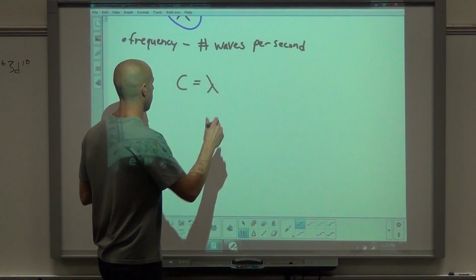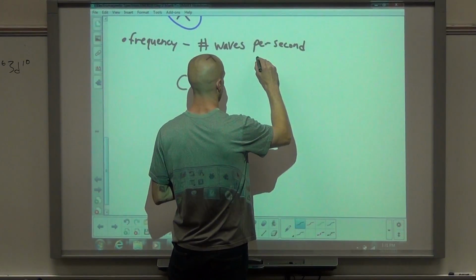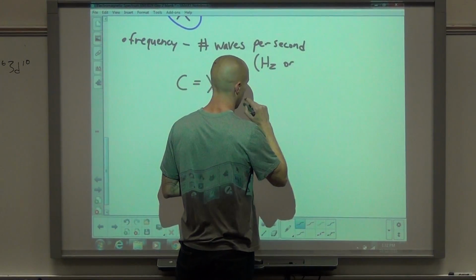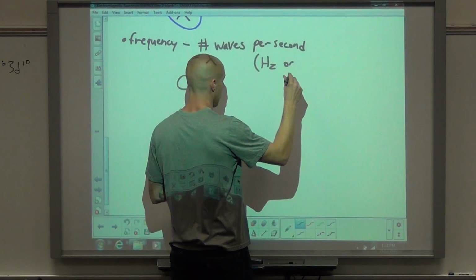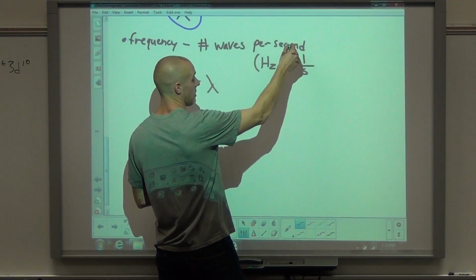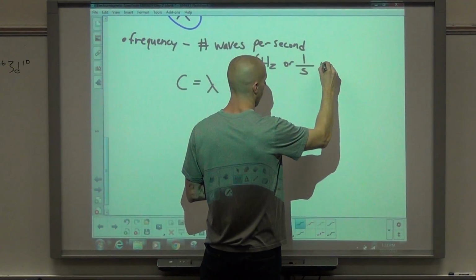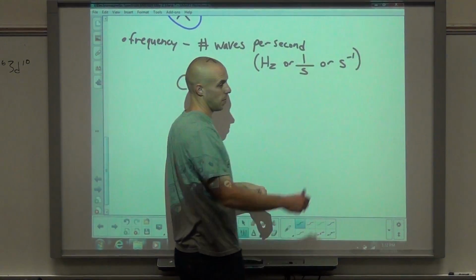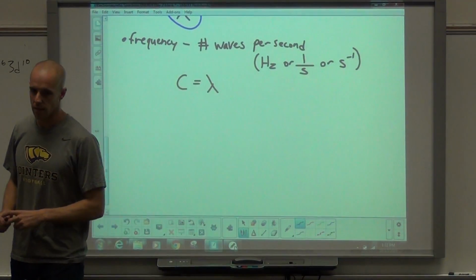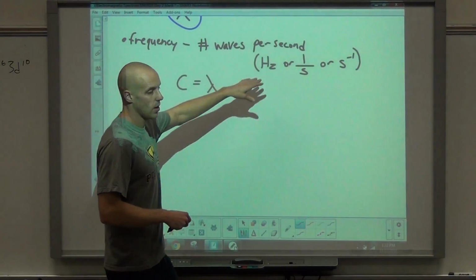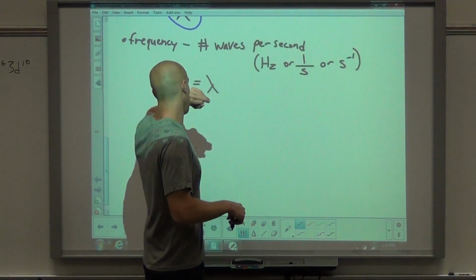The units that we use for frequency are waves per second. There's a term for this called hertz. It's named for the person that discovered this frequency. Or we can write this as 1/seconds because it's something per second. Or we can see this written as s to the -1, which really means just the inverse of seconds. Important, this is just a unit here, and I'll show you why we use those and how it works out.